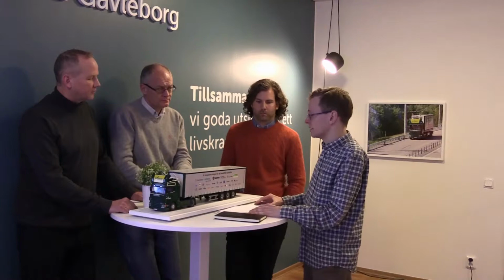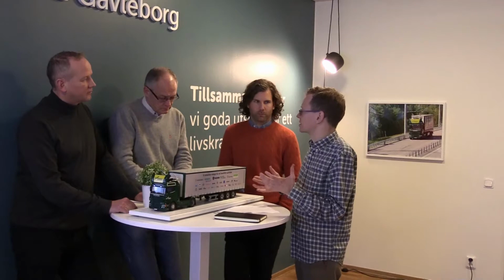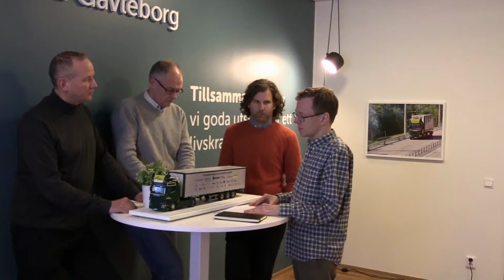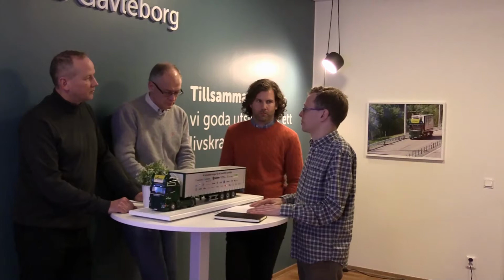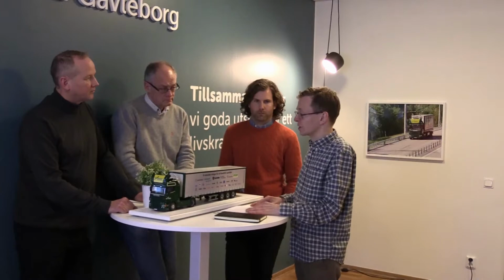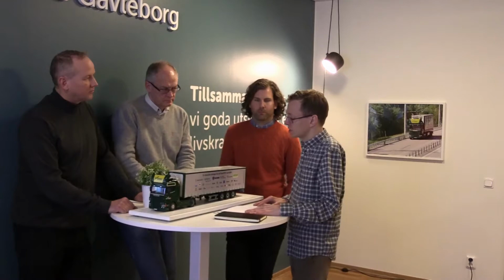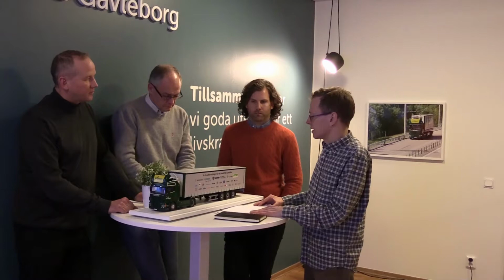I think it's an interesting idea if you think about the triangle, we call it, of the three biggest cities in Sweden. If you could connect Gothenburg, Stockholm and Malmö in the future along the biggest highways in Sweden, you could actually enable a transition away from fossil fuels within the heavy truck segment, which is very interesting. And if you're watching this from the US, you can go and see a similar strip outside Long Beach in Los Angeles, so you can see that it's actually real. But in Sweden, this is the first conventional one, which is up and running already. So I think it's a great incentive.